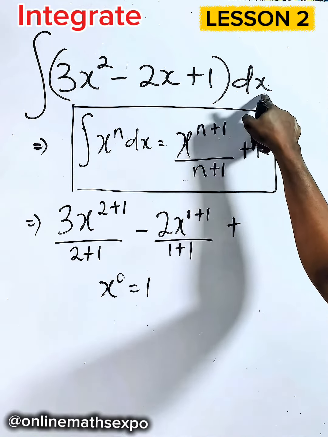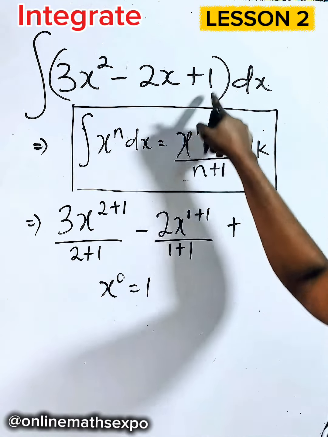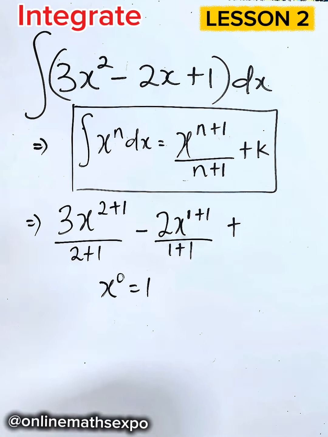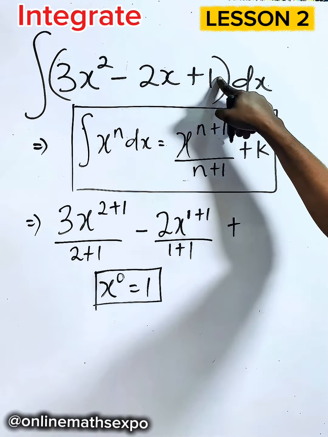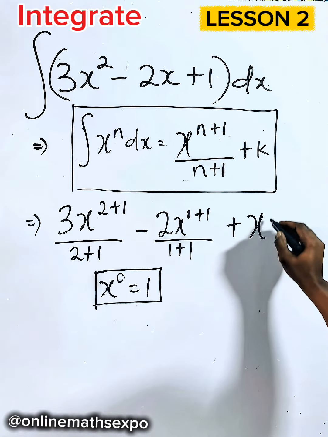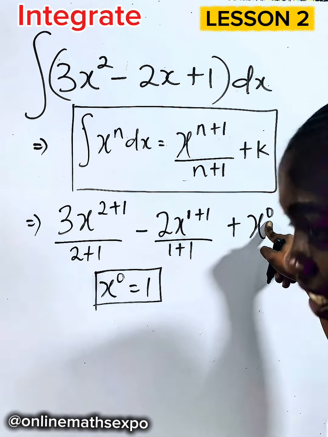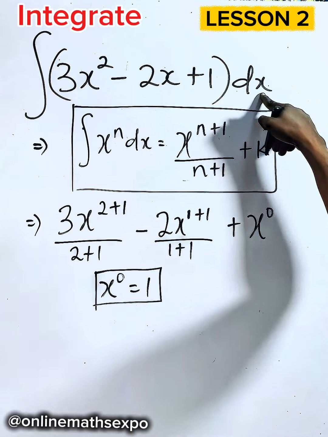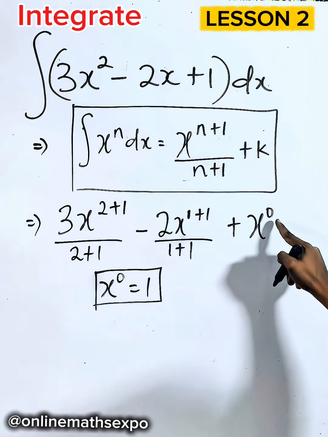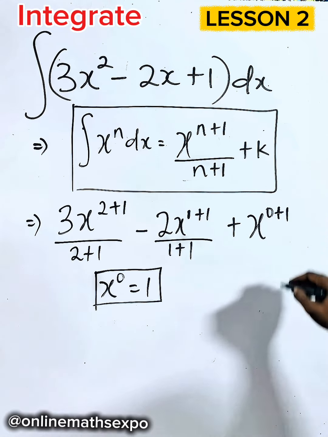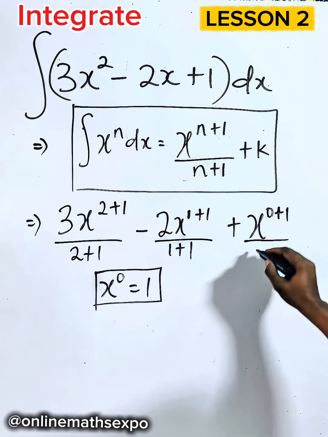Because you're working with x, we can say that 1 is x to the power of 0, so it gives us back 1. Did you see that? It means that I can rewrite 1 as x to the power of 0 for me to integrate with respect to x. Then, I will increase the power of this x, which is 0, by 1 and also use it to divide.